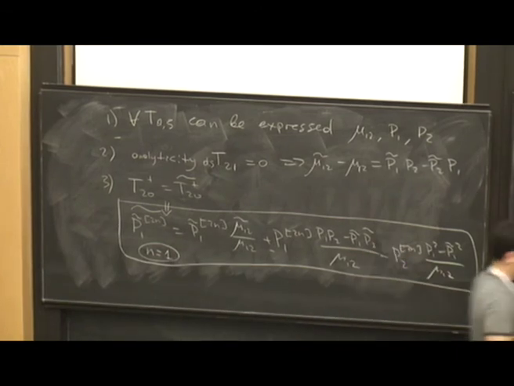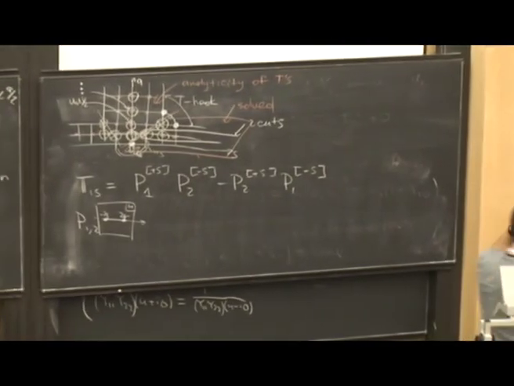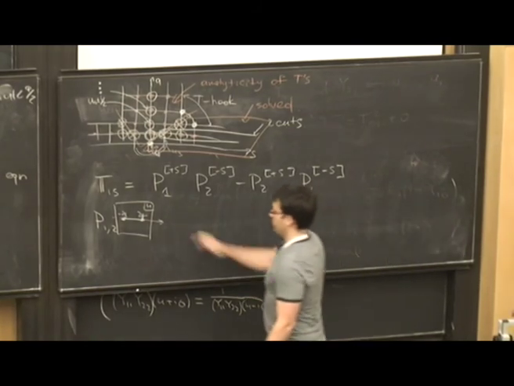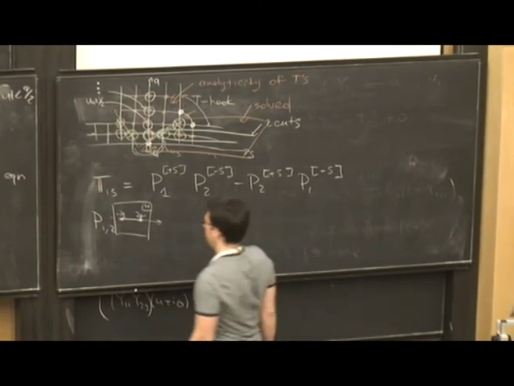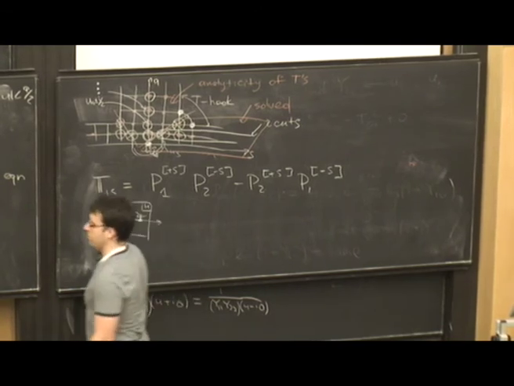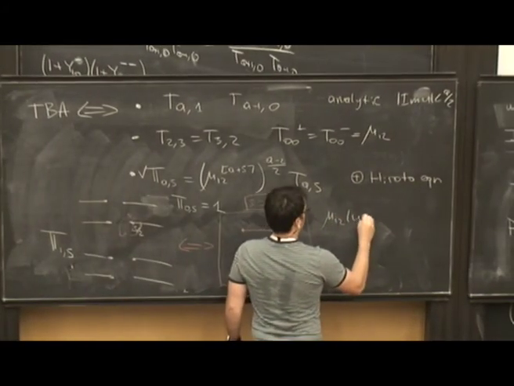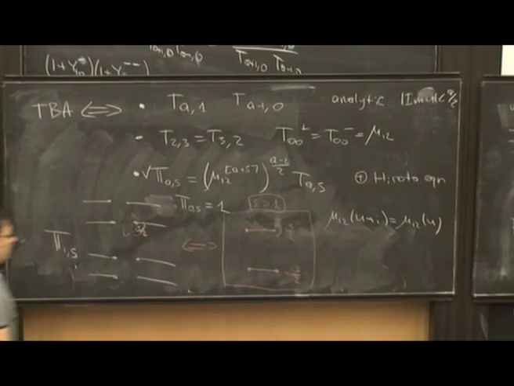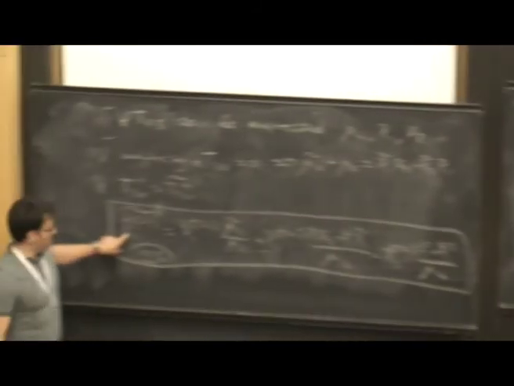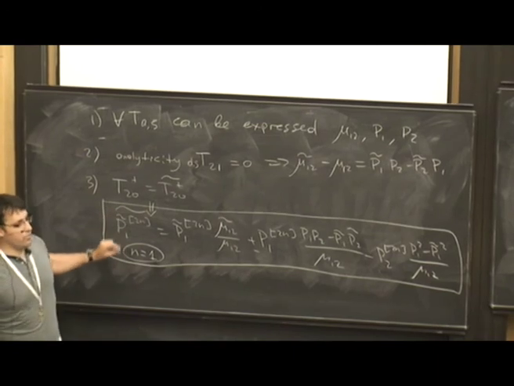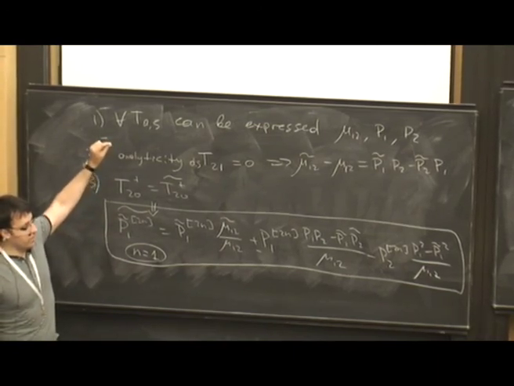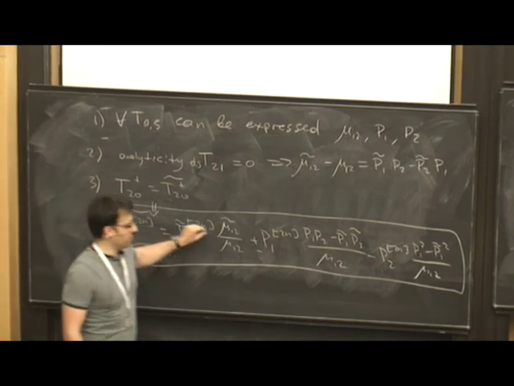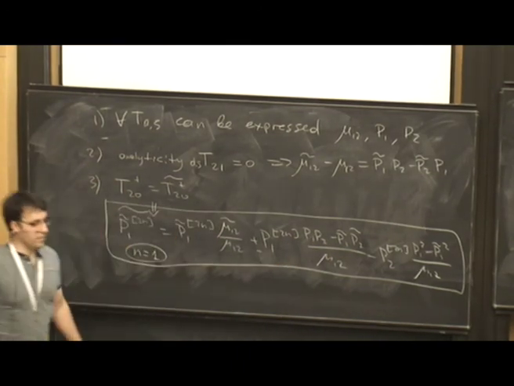So let me finish here, and let me conclude that all the information stored in TBA reduces to the following parameterization of T's in terms of two nice functions, P1, P2, which have only one cut, and in terms of this periodic function mu1, 2, such that mu1, 2 plus i equals mu1, 2 of u, with an additional requirement that P1 tilde, then you shift by i. On another shift there are many cuts, and if you go to this cut, you can re-express the result again in terms of P1 and P1 tilde.